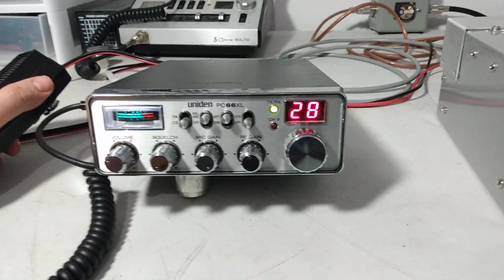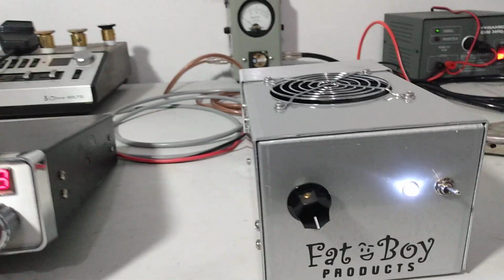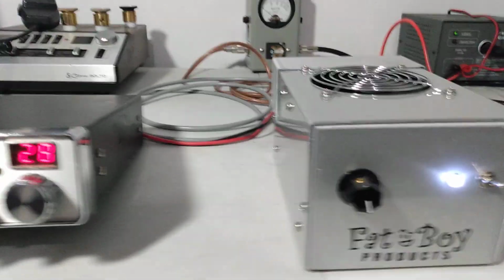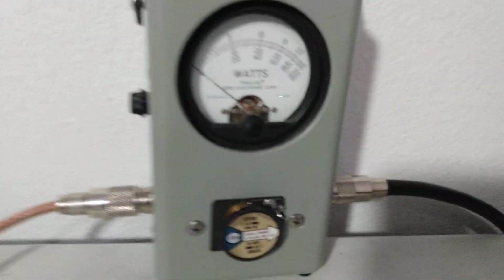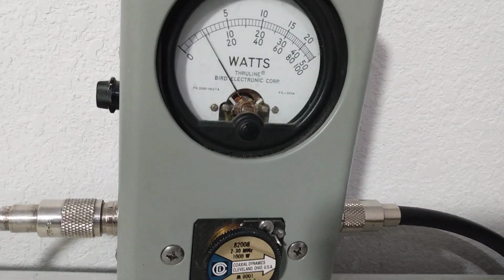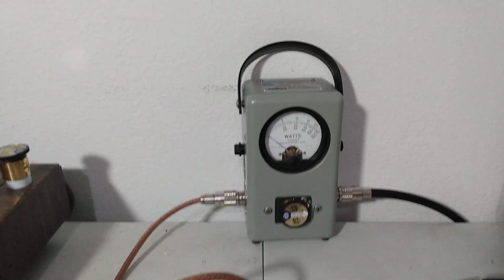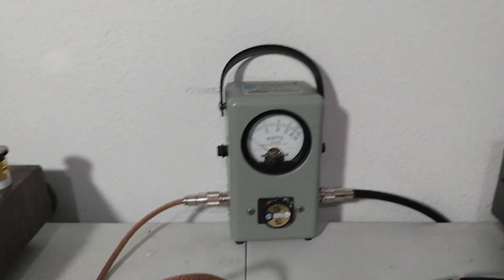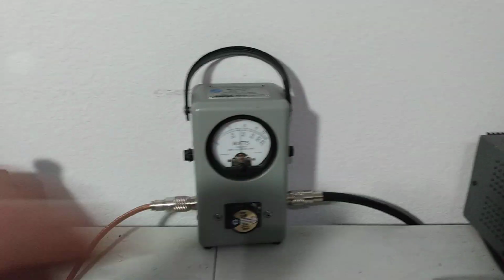So that's 15, 16 amps, the radio and the driver. That's what they're both drawing. They're both on the same power supply together. This thing's probably drawing 3-4 amps by itself, and then this thing's drawing the rest. So let's go over here, look at our watt meter, 1,000 watt scale, average power. So it's pretty stout, almost 100 watts average, which is pretty good. So 100 watts average, we're going to expect at least 2 times that, maybe 2.5 times that.